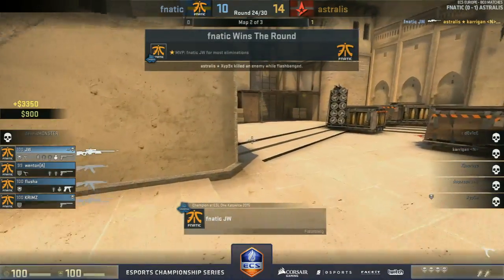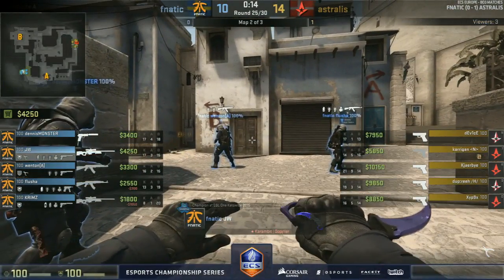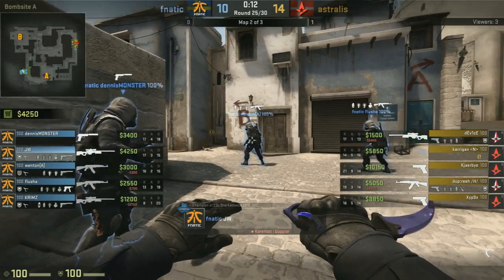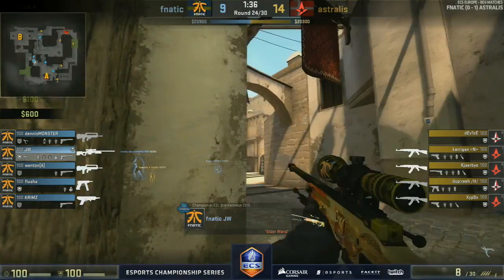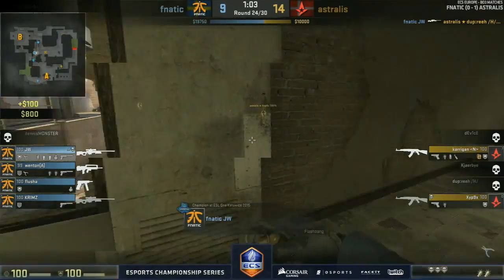And Karrigan will make it easy for JW to finish off the last one. 14-10. Astralis though with lots of money in the bag. Device can go straight back to the AWP, and indeed he will. Is there a way back though, James? There could be. There could be now.